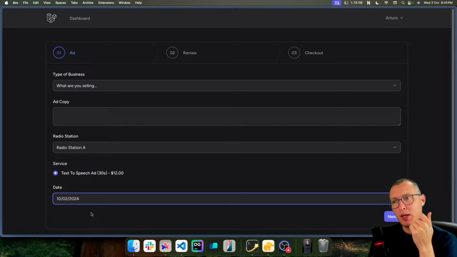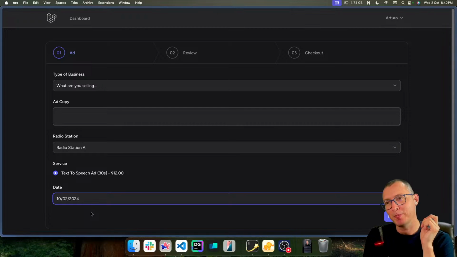We have to create one ad record for each of the selected slots. We also have to give a summary of how much the user has to pay in the review based on how many checks they have. This is getting interesting.